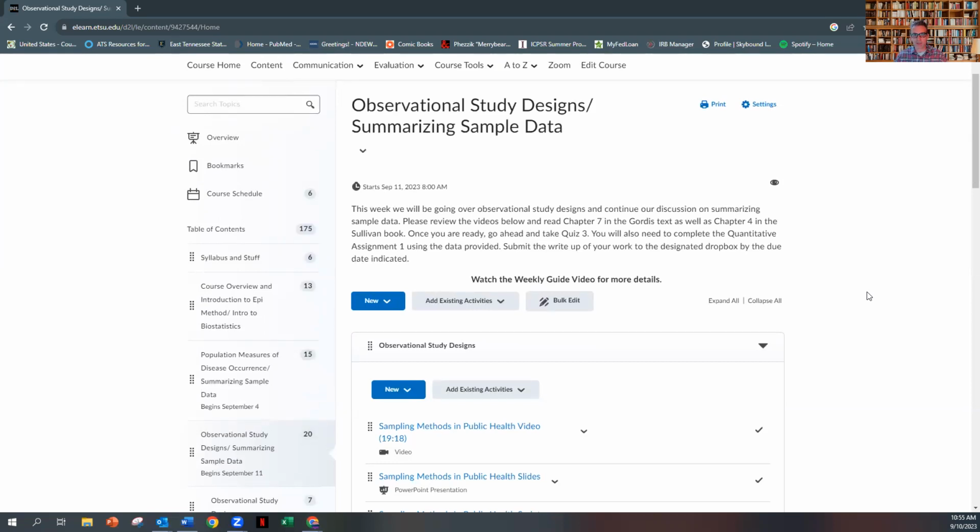We're going to start talking about how we design studies and understand things in public health and epidemiology, and some of the methods that build foundations for how we make sure we have good data and all the things that we need to make good inferences and statements and build policy and all these things in public health.